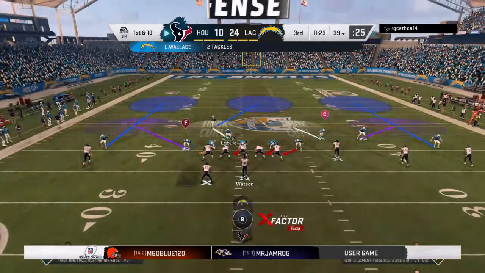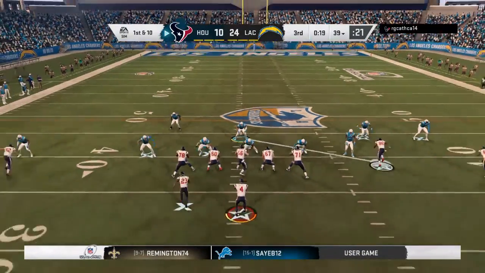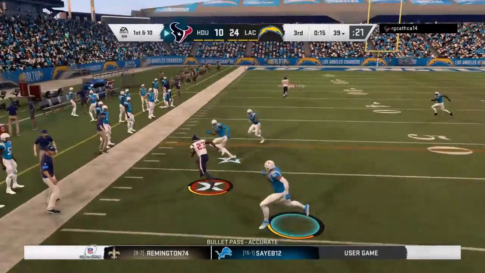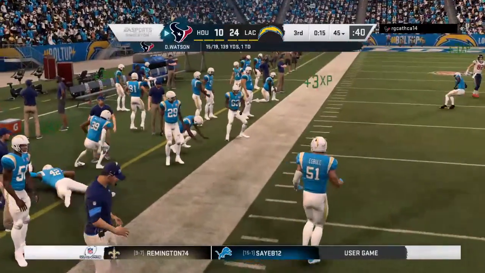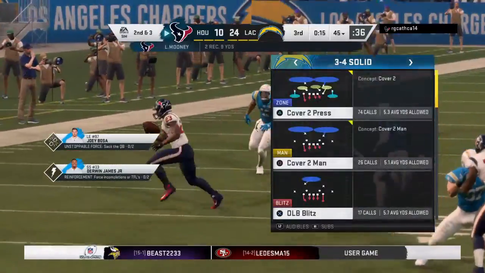Watson now perfect since the second half started. 7 of 7. It's 1st and 10. From the gun, here's Watson. And he's going to find his man out of the backfield. That's complete. Watson's pass complete to number 23.